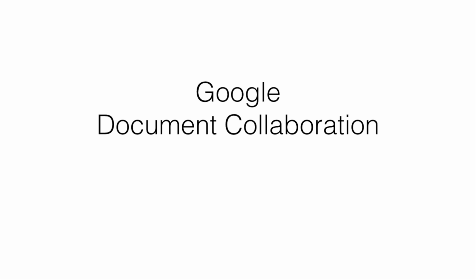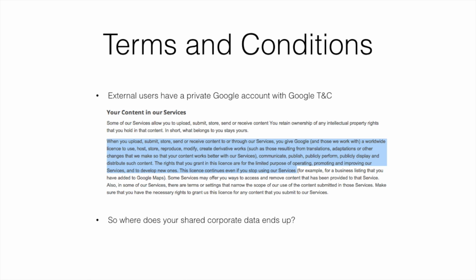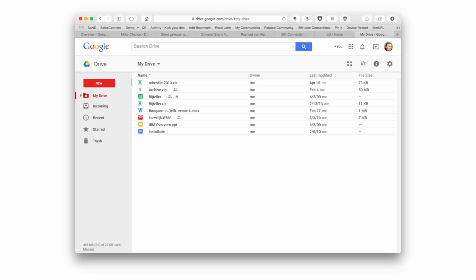This video is about Google document collaboration using Google Docs and Google Drive. The focus on this video will be on user experience and how social capabilities are built in. First, I want to mention the terms and conditions, which have not changed over the last couple of years. It still remains the case that if you hand over information in Google Drive, Google is allowed to use it.